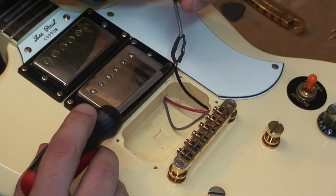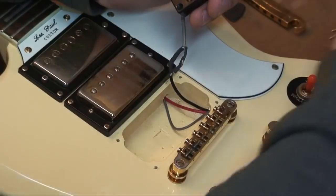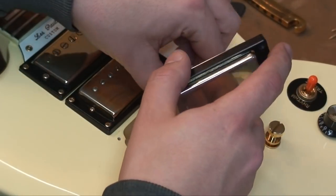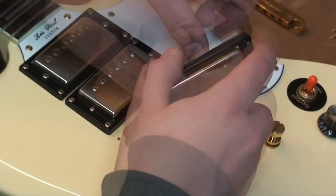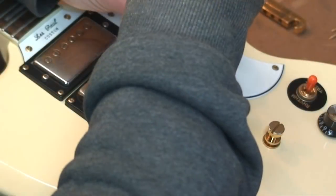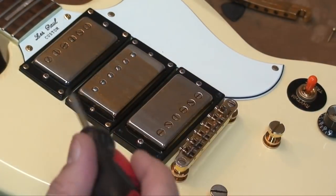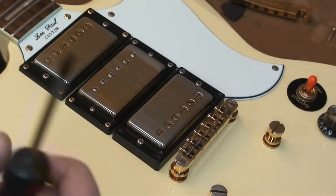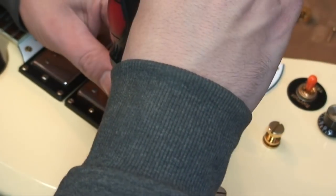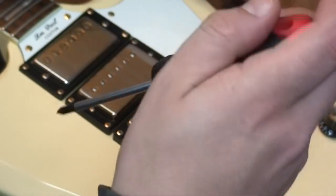God damn, that is dodgy as f***. But they work, so I'm not fixing that. But I don't like that. But whatever. They work. That's really disheartening to see. So that is just, to me, more confirmation that whoever did what they did to this guitar didn't really know what they were doing. I mean, three cheers for getting it to work, but yeah, these don't sound good on their own.